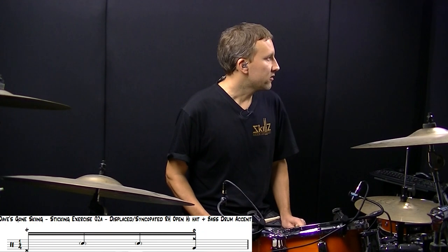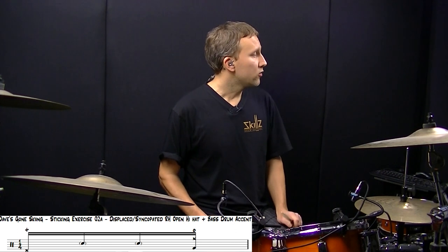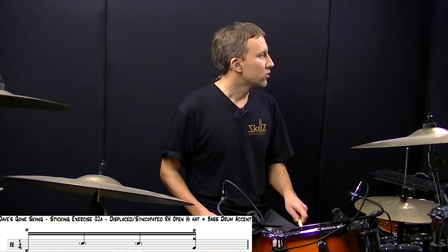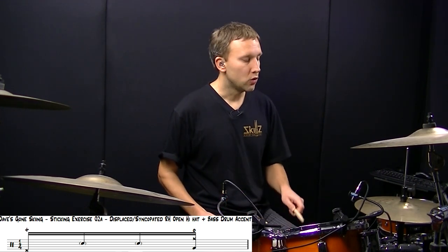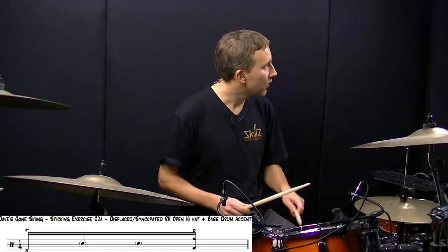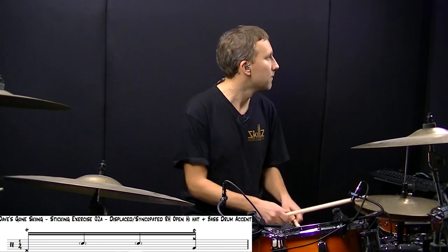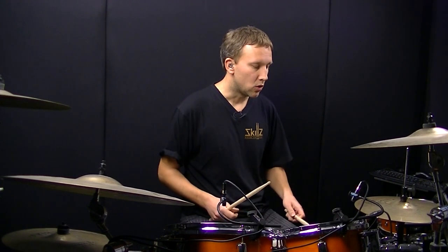Now let's go to the displaced syncopated bass drum and open hi-hat accent. So exercise 2, that would be a closed hi-hat and 2 ghost notes with the left hand. Simon plays it reversed, of course, but step hi-hat, ghost note, and then open hi-hat with a bass drum. That's it. So might be easier to play it as a stepped hi-hat with the heel up. So you go.